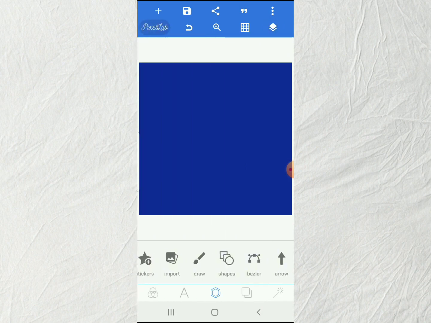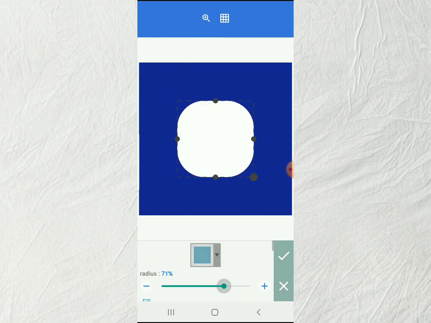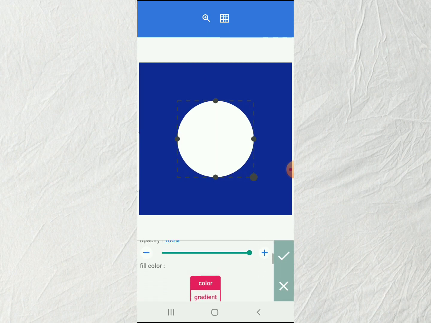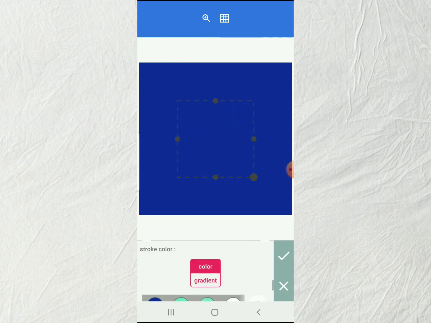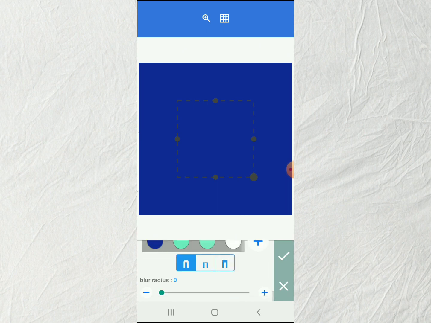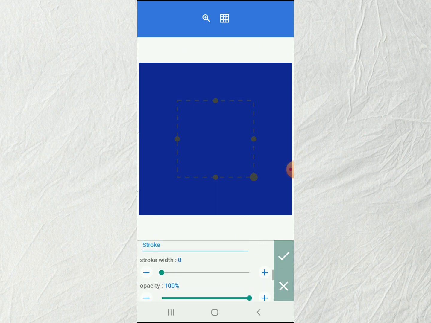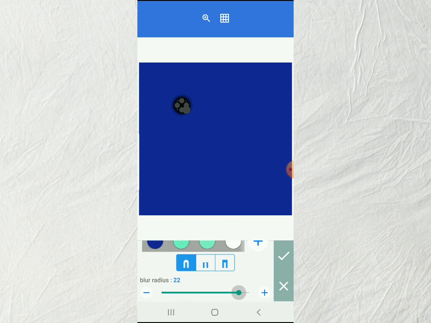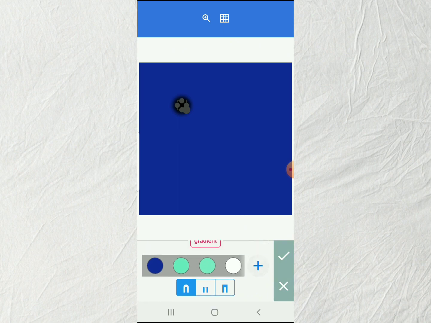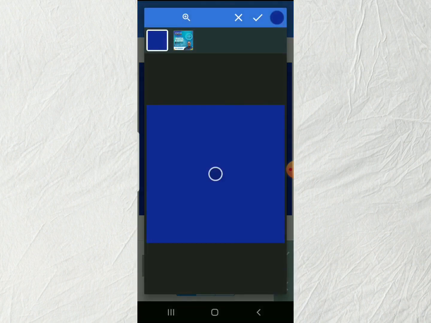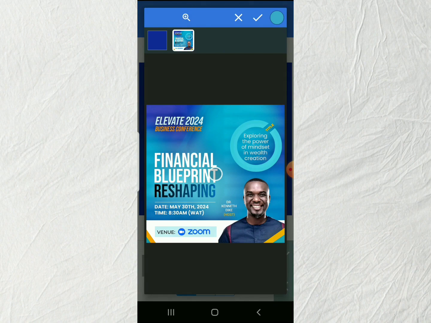Next thing I'm going to do is to come to this place and use a shape, take the opacity down and come to stroke. Increase it, then take it down until you're not seeing any dots, until the dots at the middle disappear. Increase the size here, then come to the color of the stroke and pick any of them. I'm going to pick this color.